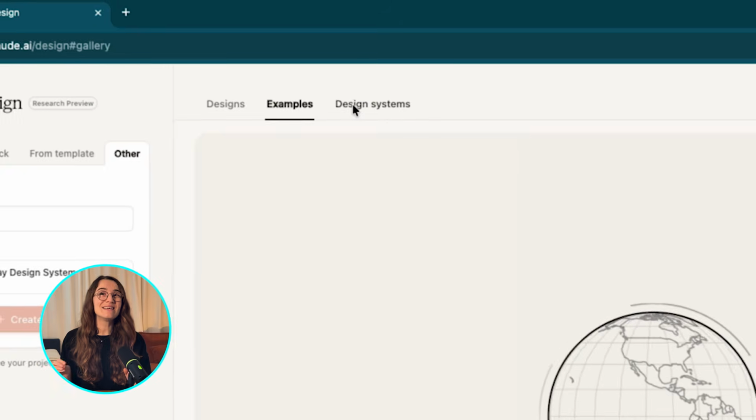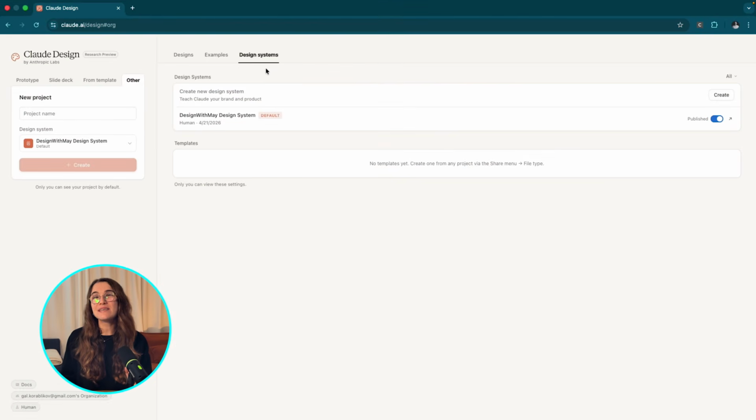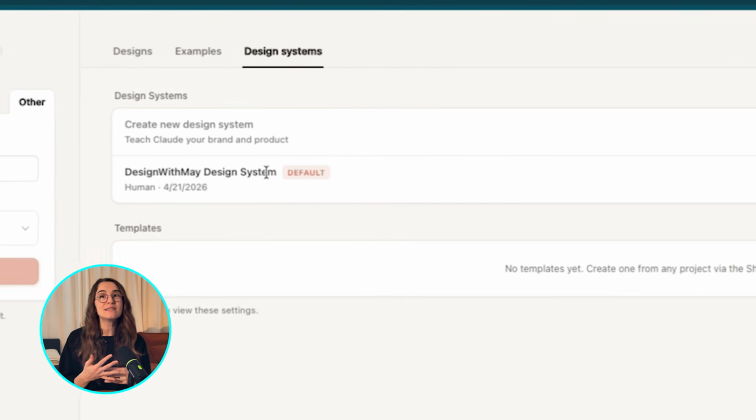The last thing in the interface is design systems, which honestly is the most important part of Claude Design. A design system is basically your brand book. You add your design guidelines once, and after that, whenever you create something new, you just pick the design system and Claude applies your brand tone and style automatically. I've already added my channel's design system, so every time I create something and select it, Claude just pulls in my colors, my fonts, my style. I don't have to redo it from scratch every time.